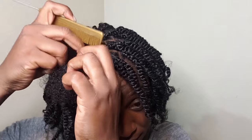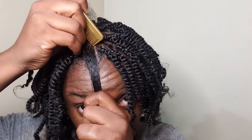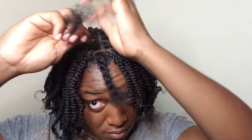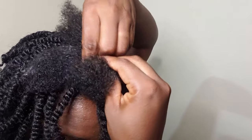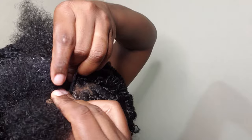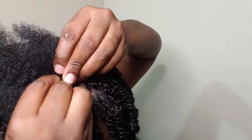So I'm really loving the texture of this hair. I'm loving the color. It gives this natural look. I got a lot of compliments from persons as they thought that this was my natural hair. Guys, I am in love with the twists. They are so soft. They are so bouncy. And I have two other packs of hair. So I'm definitely going to do another hair tutorial. This time I would not cut the hair. And I'm going to do it at a medium size.